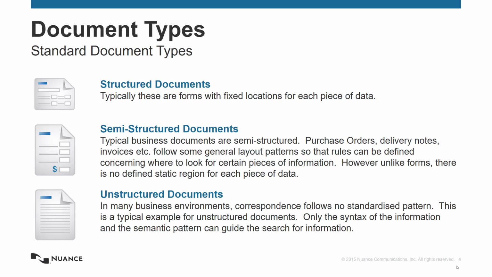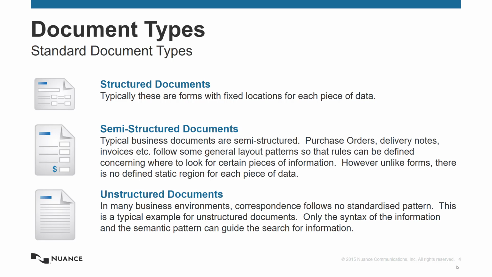It follows a general layout pattern. Every invoice that we deal with and see in our business lives has certain characteristics that all stay the same. An invoice will have an invoice title on it somewhere. It will have an invoice number. It will have an invoice date. It will tell you who it's from, so you know who you've got to pay. It will give you the total amounts that you need to pay for that invoice. So you know the net amount, the VAT amount or tax amount, and the total amount.